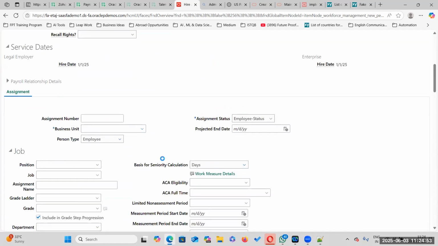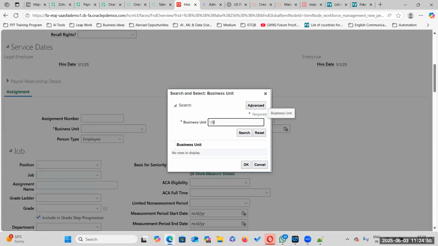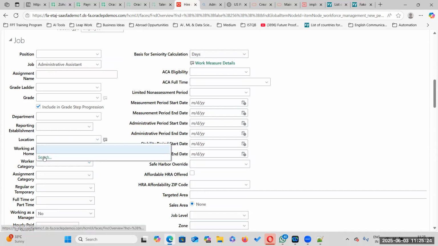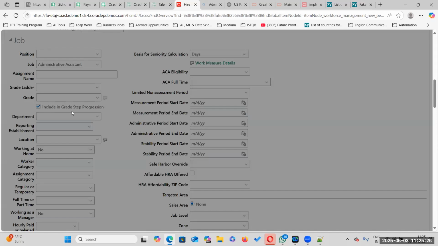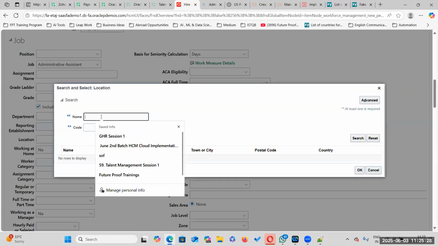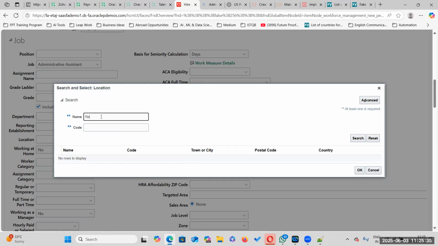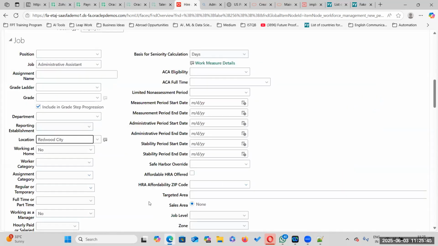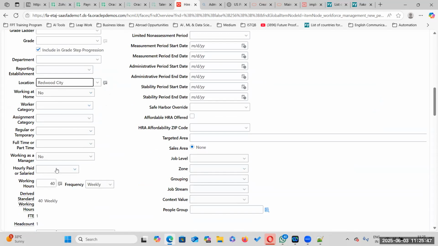Business unit, yes, one business. Job. Okay, always while doing the payroll, you give the location. Rest all are not mandatory. Why you have to give the location is based upon the work location only. The employee's federal income tax will get deducted. For the tax purpose you have to provide the location. So based upon his work location, the amount will get deducted, and based upon his home address, state tax also will get deducted.